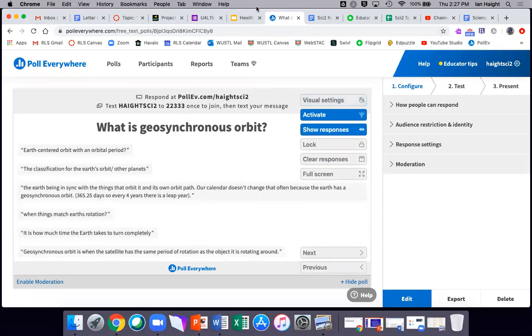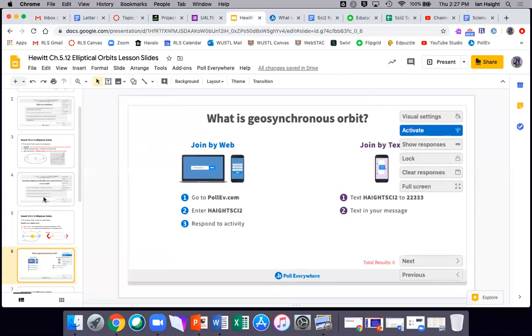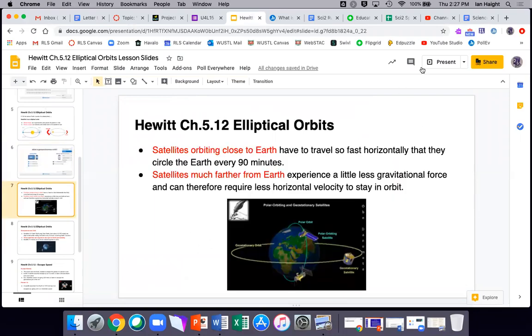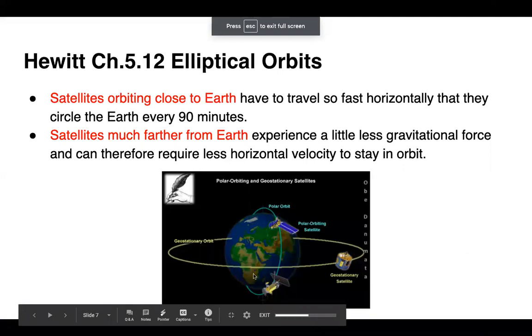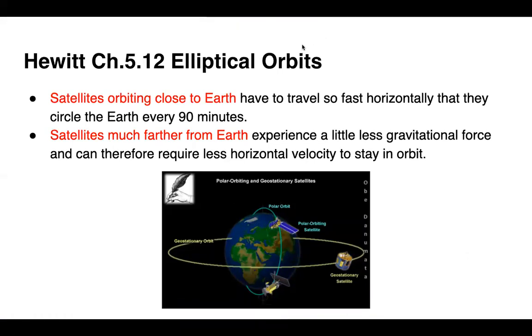Okay, so in the book, to first understand what's going on with this idea of geosynchronous orbit, you've got to understand how satellites can orbit our planet at different distances. So it turns out that some satellites rotate very close to the Earth. You can see here in this diagram, in this polar orbit, here's a satellite that's really, really close to the surface of the Earth. The closer you are to Earth's surface, the faster these satellites have to travel. And in fact, since they're traveling really fast, they rotate around our planet pretty quickly, usually about every 90 minutes. So think about that.